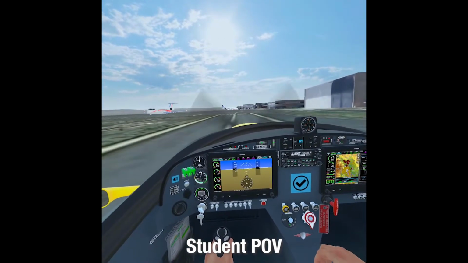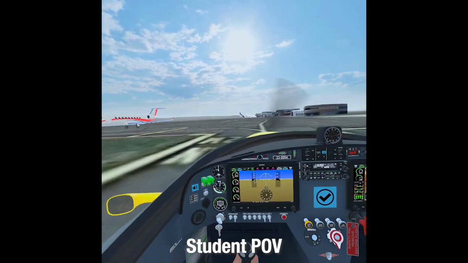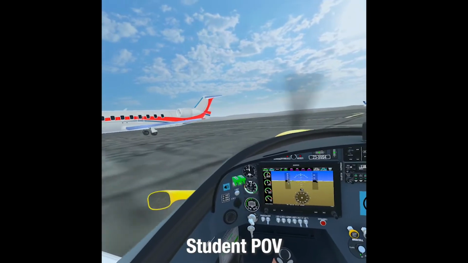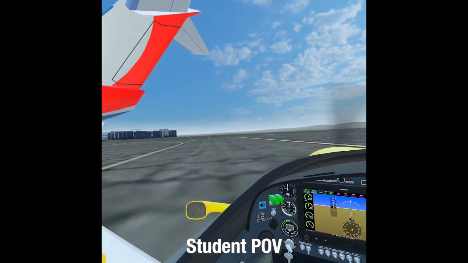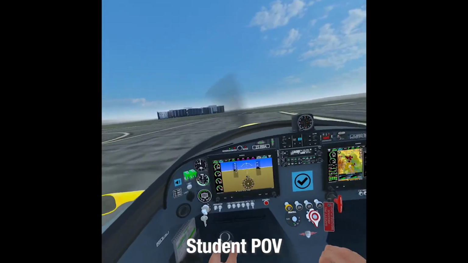I'll make it a little bit faster, save some time. So at this point we'd be super careful we don't go too close to the other aircraft or under their wings.